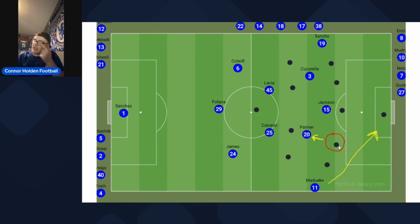Now, with Joelinton's role, he also has the responsibility of Palmer, as we spoke about earlier. If Guimaraes or one of the other midfielders has to apply pressure on the ball in here, Palmer can become free, and they're not going to let that happen, especially in a back 5. One of the players is going to have the responsibility to jump out, and that would be Joelinton on Palmer if it is how they set up like they did against Man City, which would then create this space for Madueke to make these clever runs. And Palmer's got the quality.